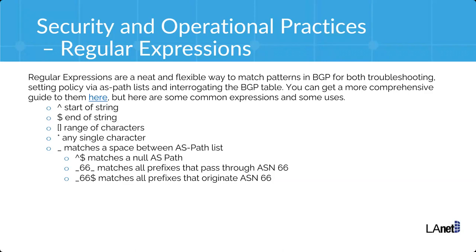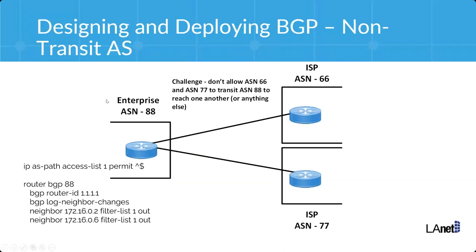But if you click on this link when I send out the slides, you can go see virtually an uncountable number of ways you could do pattern matching with regular expressions and see really cool capabilities. You could do things like, hey, send me full routes, but I don't really want full routes. I want everything in my attached ASN and one ASN out or something like that. You could do all sorts of different pattern matching. It's basically just a way to do pattern matching. And then you can build policies off of it with these ASPath filter lists that we looked at in the previous slide, right?